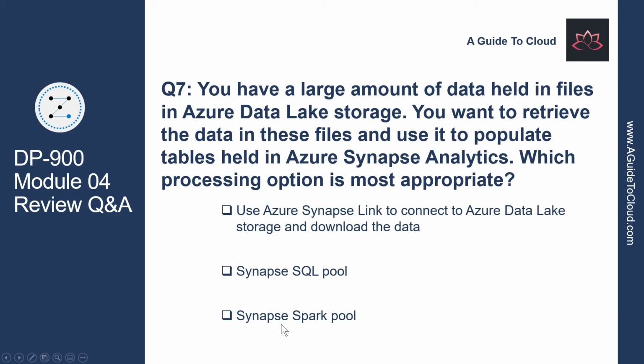Is it Azure Synapse Spark Pool? No. Is it to use Azure Synapse Link to connect to Azure Data Lake storage and download the data? Completely wrong. So the correct answer is Synapse SQL Pool. You can use Polybase from SQL Pool to connect to the files in Azure Data Lake as external tables and then ingest the data.